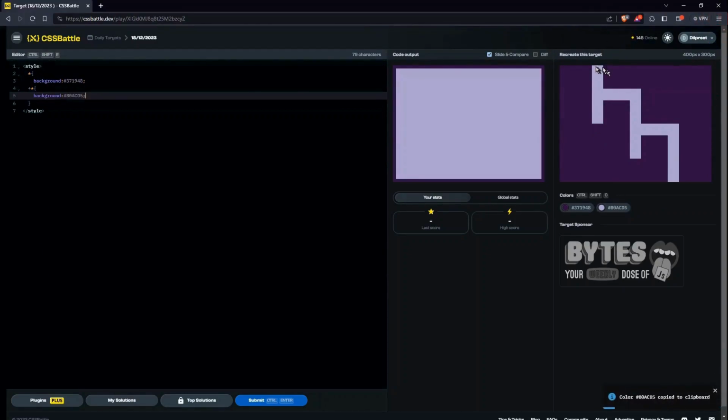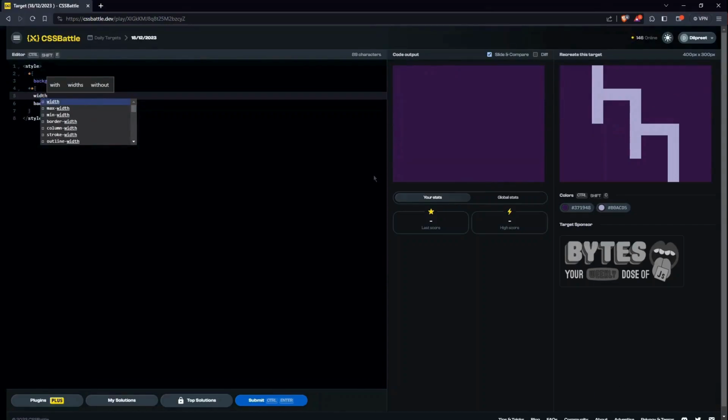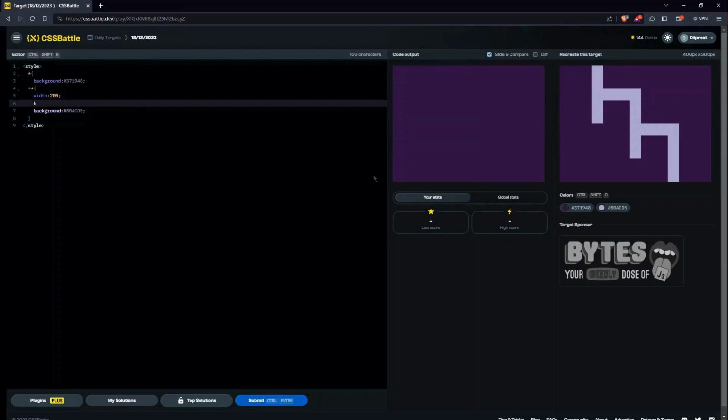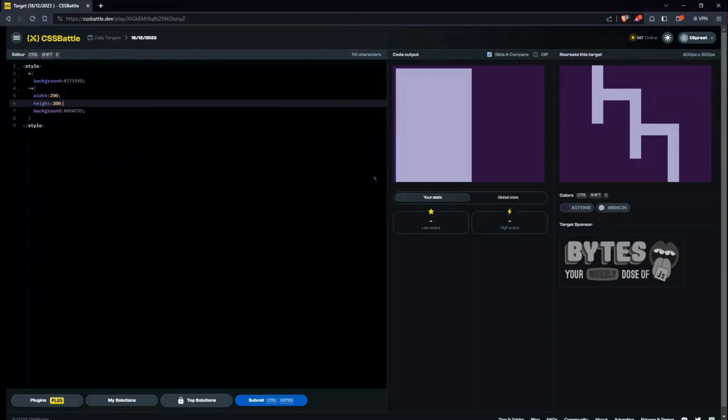Simply just create it all. So now I'll use width. I think the width would be around 200. And height is going to be the full height, so 300 is going to be okay.